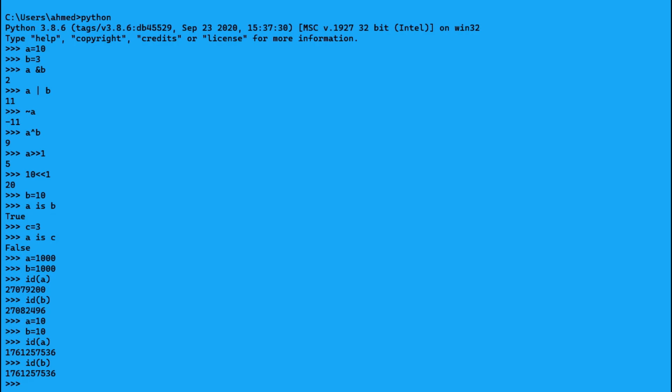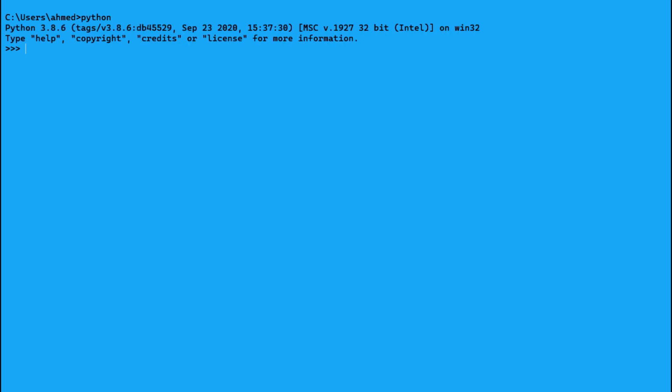And now with the last type of special operator, which is the membership operator, which are "in" and "not in". These two operators are used to test whether a value or variable is in a sequence.